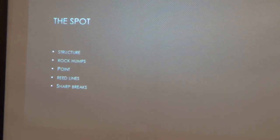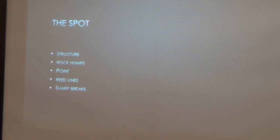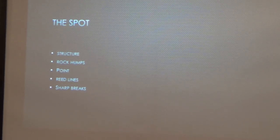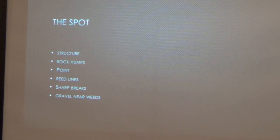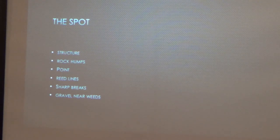Another thing is points. Points are good no matter where they are, no matter how you're fishing, no matter what body of water they are. A point will hold a lot of fish, especially if it's a point that's going out into deeper water. This says reed lines, that was a typo on my error. It should read weed lines. Lake St. Clair, there's a lot of very good weed lines. There's a lot of very big patches of weeds, and there's little holes inside those patches of weeds or those big weed flats, and those fish will sit inside of those. Another structure to look for is sharp breaks.